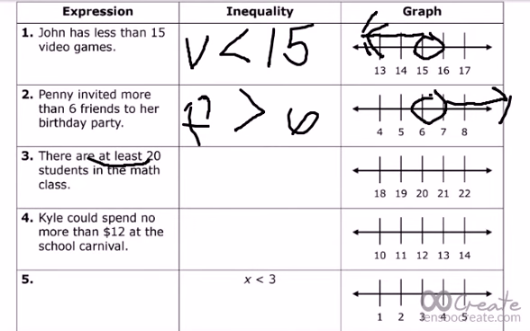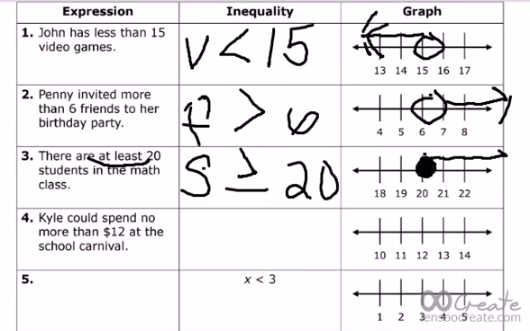So if we want to know how many students, we're going to start with an S, and we're going to say that it's greater than or equal to 20, because it could have been 20. To graph that, we put a circle on 20, but this time we're going to close the circle and make it a little dot on our graph to represent that it could have been 20 or it could have been more than 20. To show more than, we draw an arrow to the right. It means it could have been 20 or any number beyond 20. So S is greater than or equal to 20.